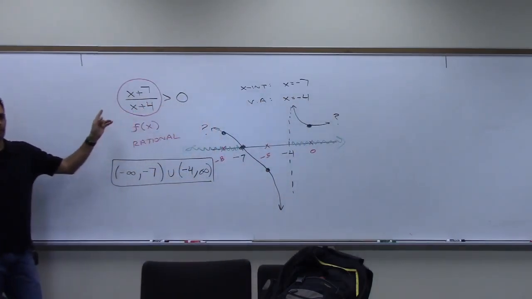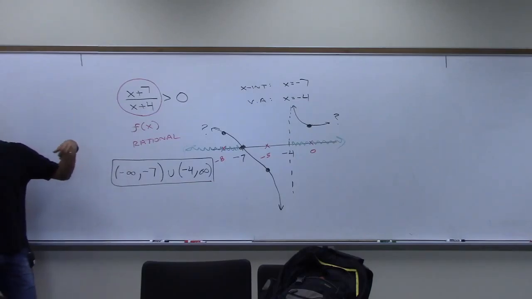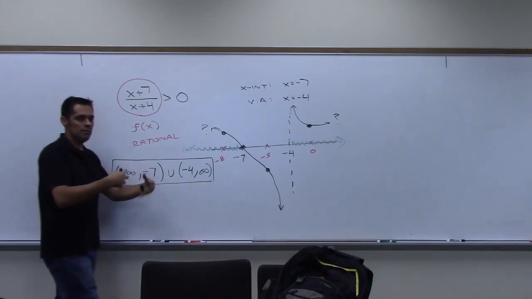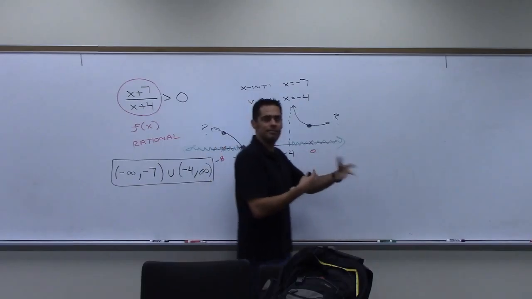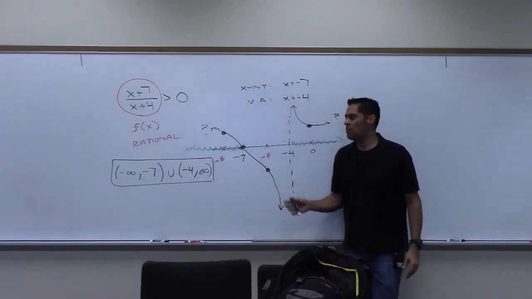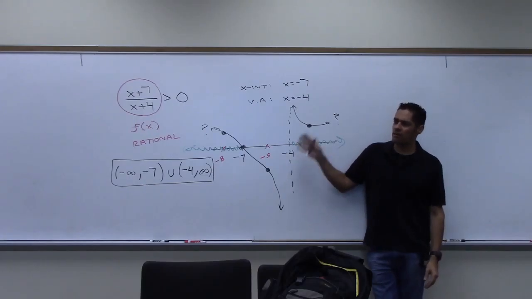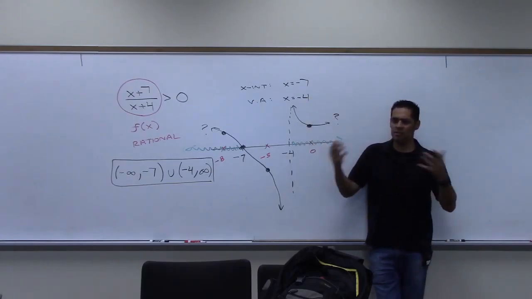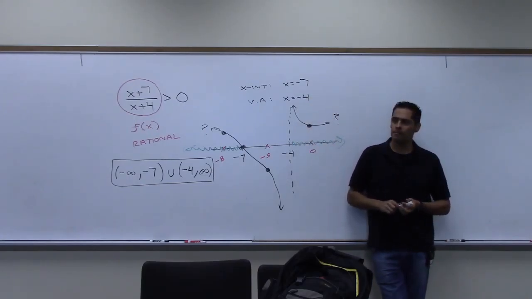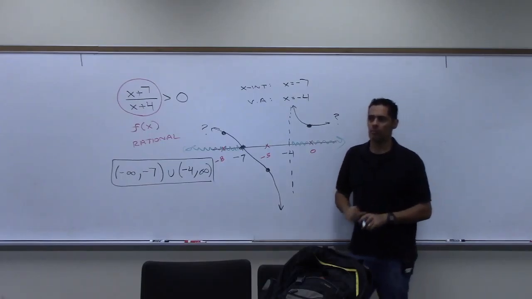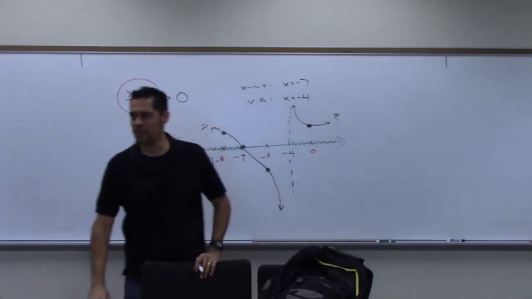So you see how we did that? Basically we fell back on what we know about graphing these things, and we realized we didn't need all the information, but we needed a big chunk of it: x-intercepts, verticals, some test points, and we were in business. This is less tedious. Let's do another couple of examples.